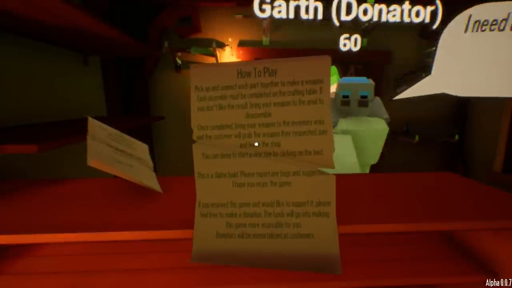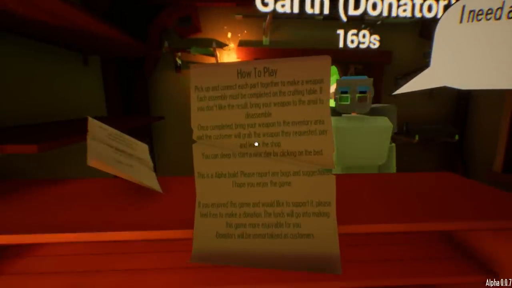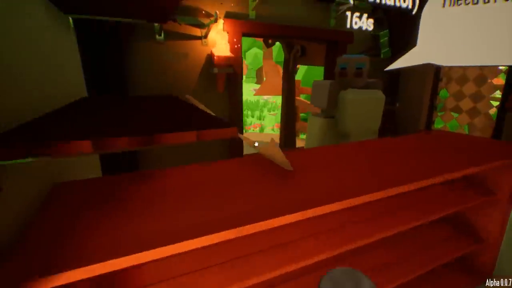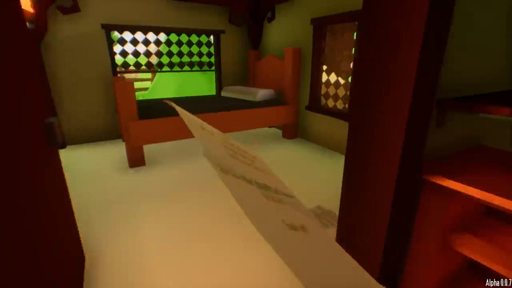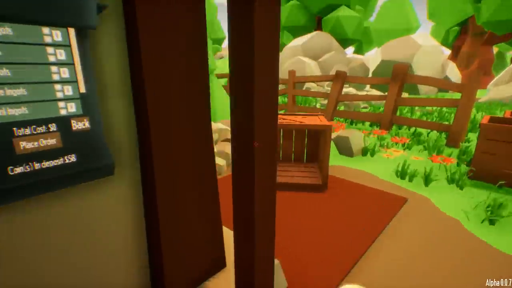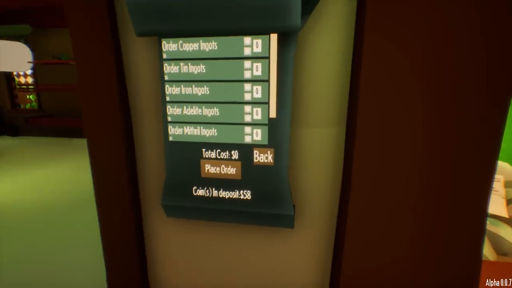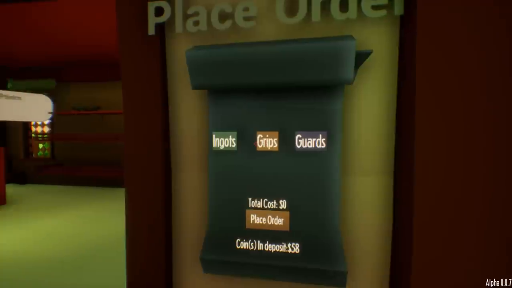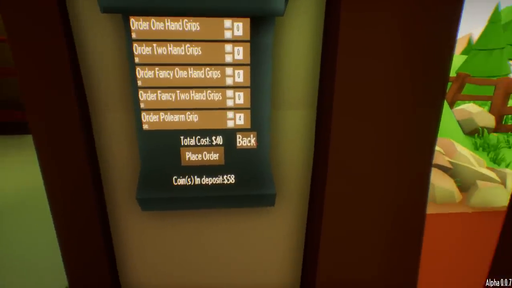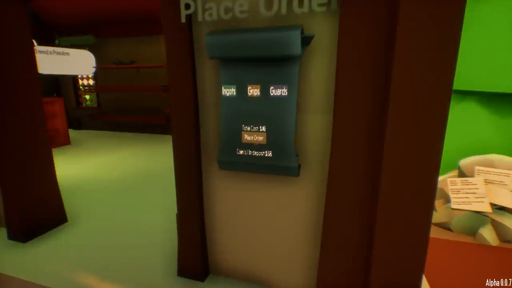Okay. Anvil. Area requested. Yeah, I know. Some of this info is again outdated. In the polearm again. That's actually not that bad. These polearms are pretty cheap to make. Just need some grips. I might as well order polearm grips, like another four of them. Place order.